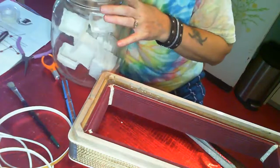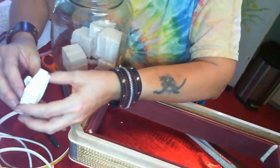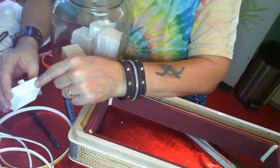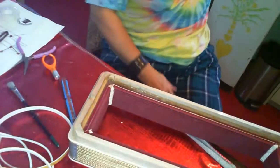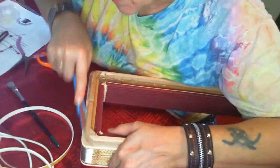Where's that one, the lid that needs extensive finishing? Is it this one? Yeah. The camera can't show it, can it? No, I don't think so. Camera's not going to show it. But it's got a lot of ridging here because it was printed this way instead of this way. So I will be employing the sandpaper there when I get down to painting boxes. I should live stream that sometime. Painting my boxes, that'd be a fun thing to do.